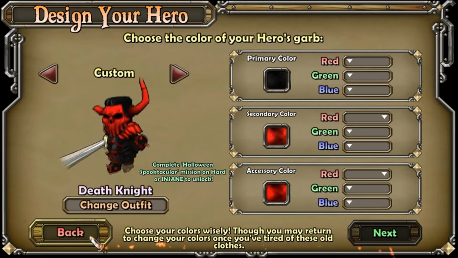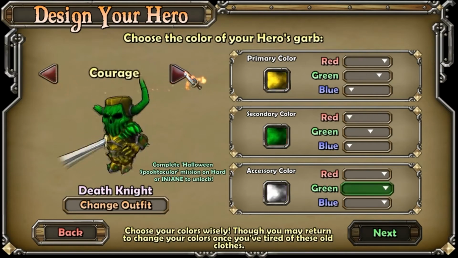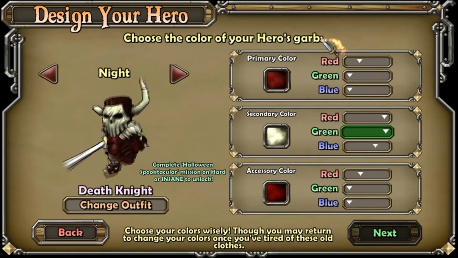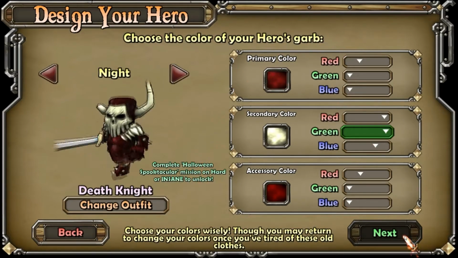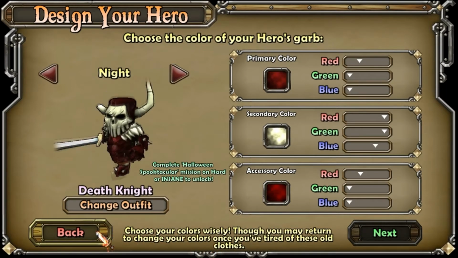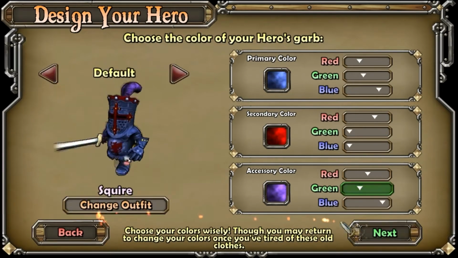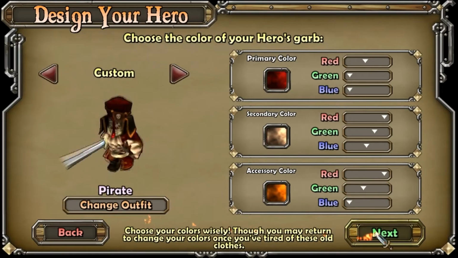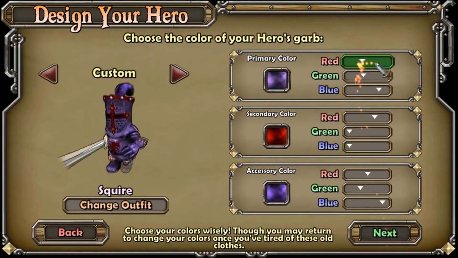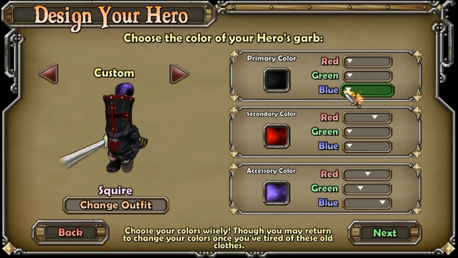Do I get to change that at all? Oh, damn it. Oh, let's go with that one. Next button is not highlighted. Okay. The next button is highlighted for those. That is strange. Very strange. Maybe I have to restart the client. Okay. That makes sense. But let's not do that. Let's just go with the Black Knight Squire.